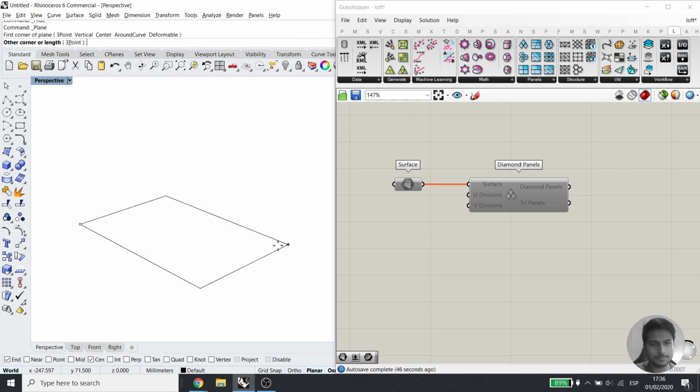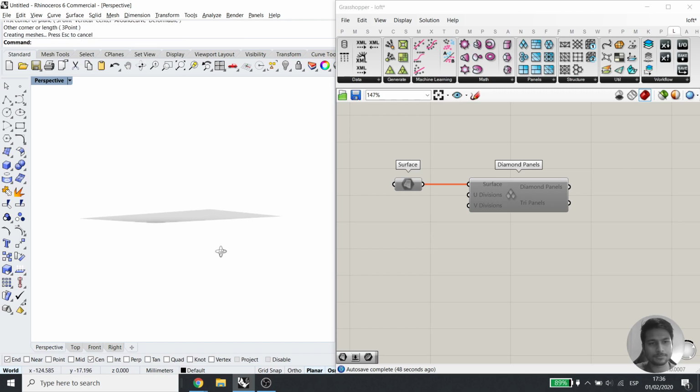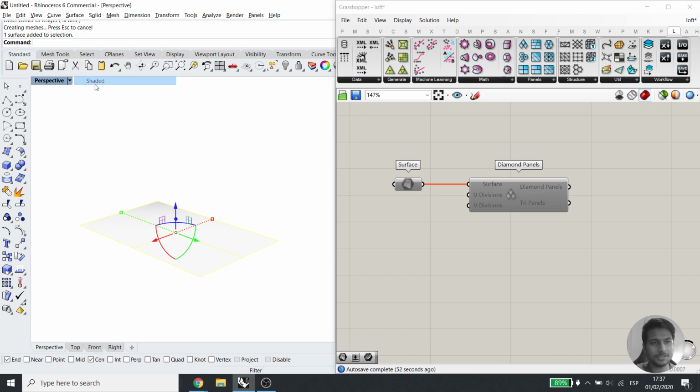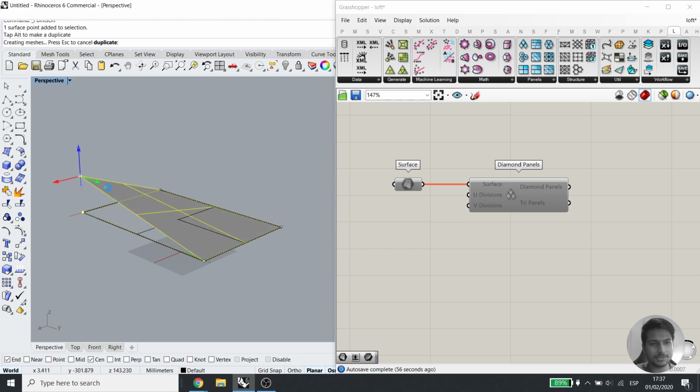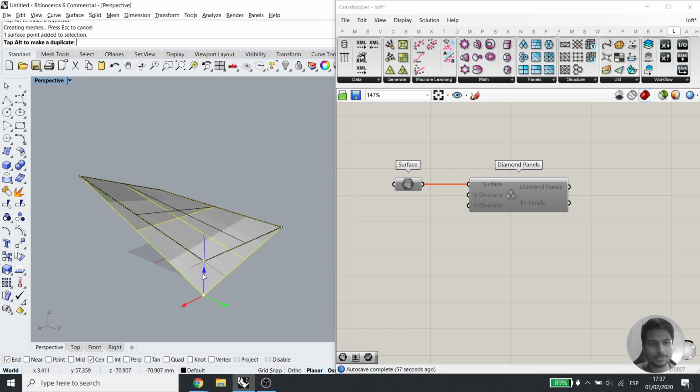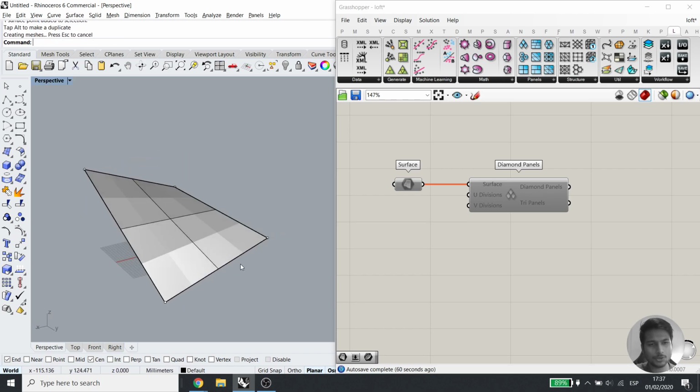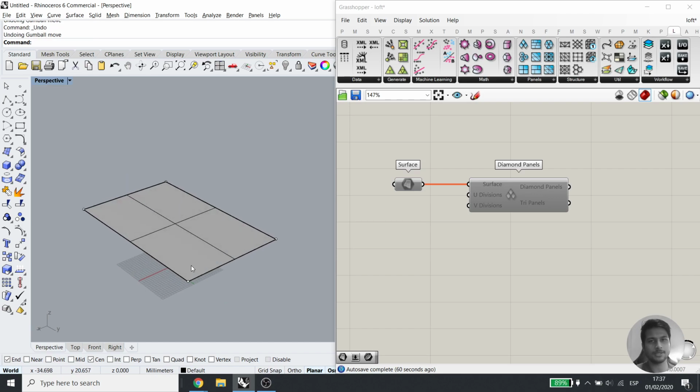So you create a surface, more or less. But as you can see, we cannot change the curvature. We can just select the endpoint. So we don't need this.